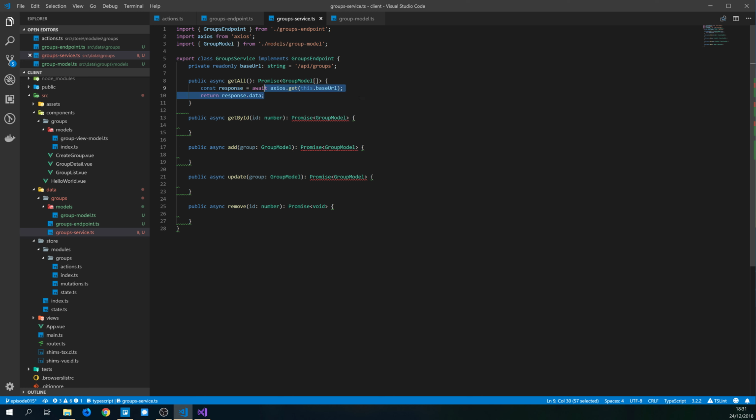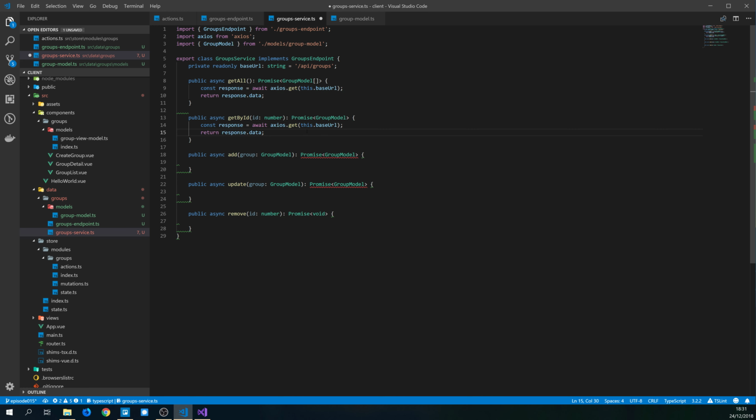The rest should be mostly the same. So in this case, we need by ID. I probably should use some library to help building the URIs, but because these are really simple, I'll just go with it as is.